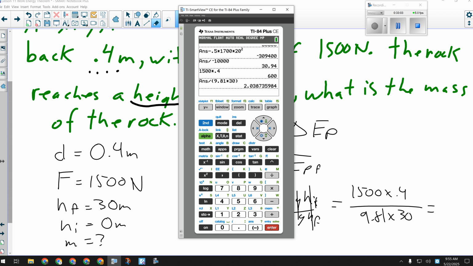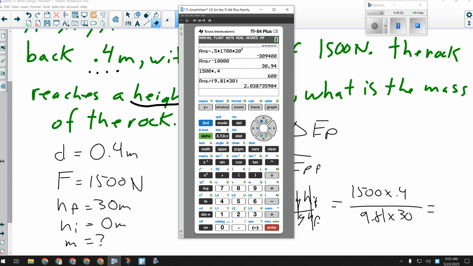That is a big rock. You would not want to get hit by a 2 kilogram rock. Not that you want to get hit by any rock, but a 2 kilogram rock especially would really, really hurt. And one that fell from 30 meters would be going really, really fast. All right, questions on that?